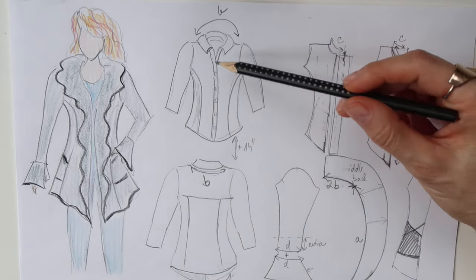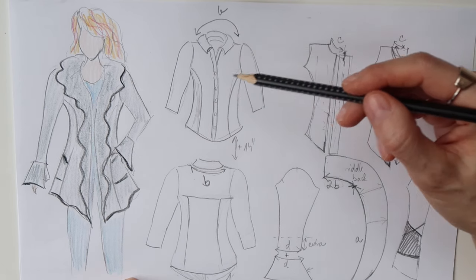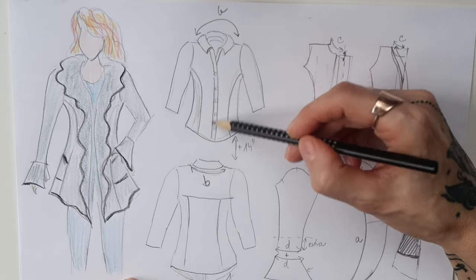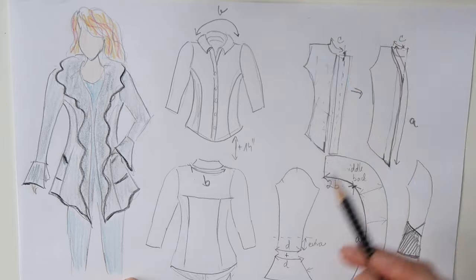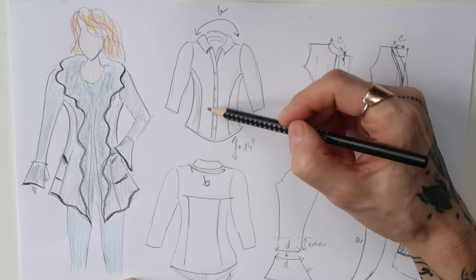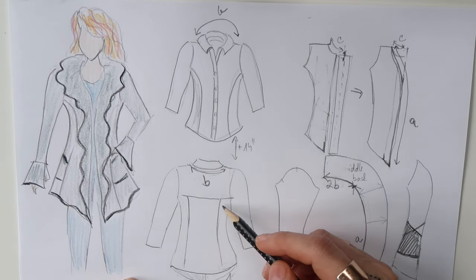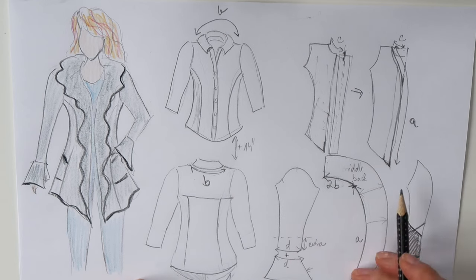So I used a pattern for a button-down shirt that I adjusted. So I had a pattern that was fitted. I find it very pretty. It has a button placket and collar originally, and it had 3/4 sleeves. So you can see there are like 2 front parts on each side, 1 top back part, 2 side parts for the back, 1 middle back part, and then obviously the collars.